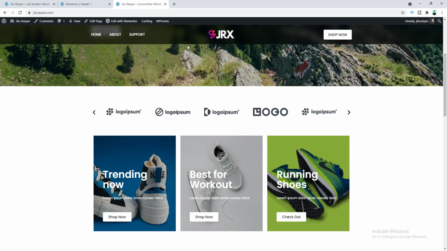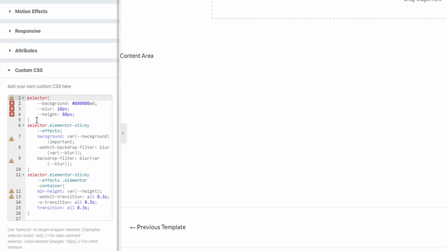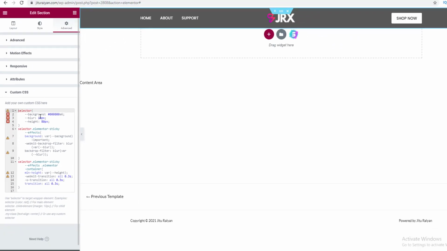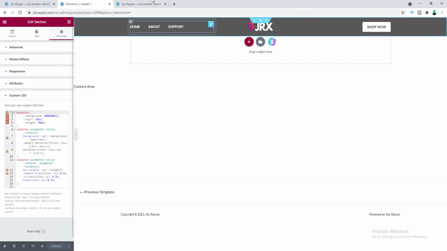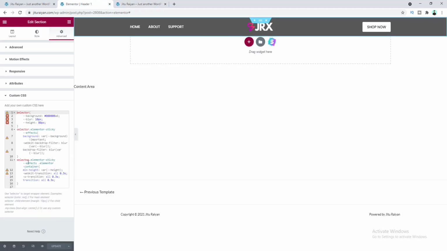Now if we look at our CSS code here, you can see we have some options to change the values of our sticky header. Like if you see here, the blur value is equal to 10. So if we scroll down this page, here we can see the background behind this header becomes blurry. So we can control the amount of blurriness from these settings here. And here is the option background.